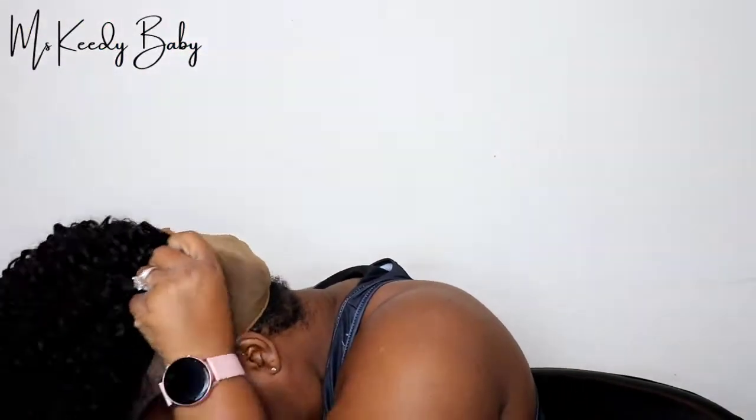So right now, guys, we are about to install this wig. We are going to install this wig very quickly. And look at this, guys, once I put the knot healer on there, look how the lace now matches my skin perfectly. So right now, we're going to fit this wig to my hairline. And once we're done fitting it, I'll be back.